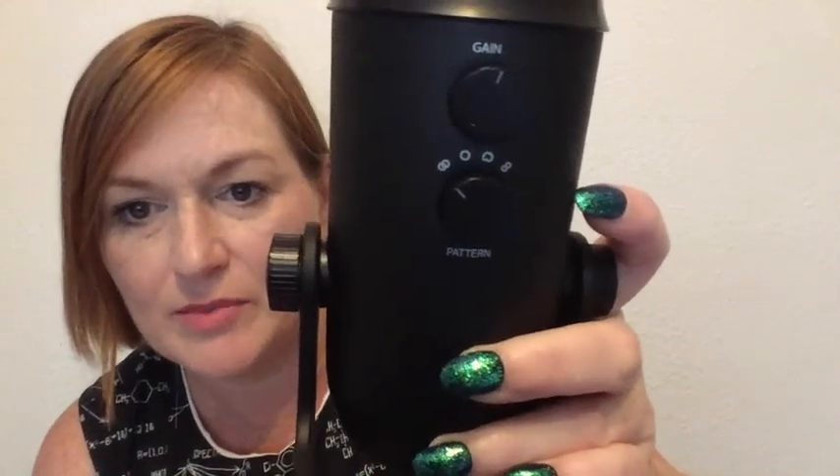So this is how it comes. Oh, and then it folds up. It's awfully big. Oh, that was a silica packet - let me grab this silica packet real fast. I don't want my kitties to get into this, and I have a kitten who gets into everything - and he's already there, eyeballing it. So we've got a mute button and a volume button. And then on the back we've got gain, and then we've got all these patterns, which I don't know anything about yet. It's got a padding on the bottom to keep it from sliding around.